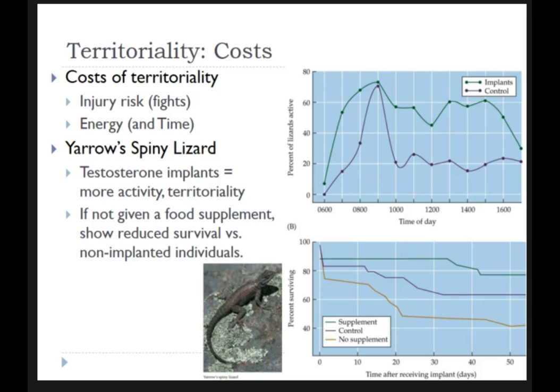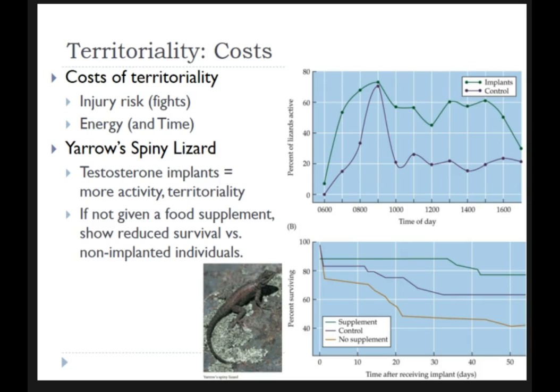This is the group that received the food supplement as well as the testosterone implants. And you can see that they not only reverted back up to the control survivorship, but they even did better.